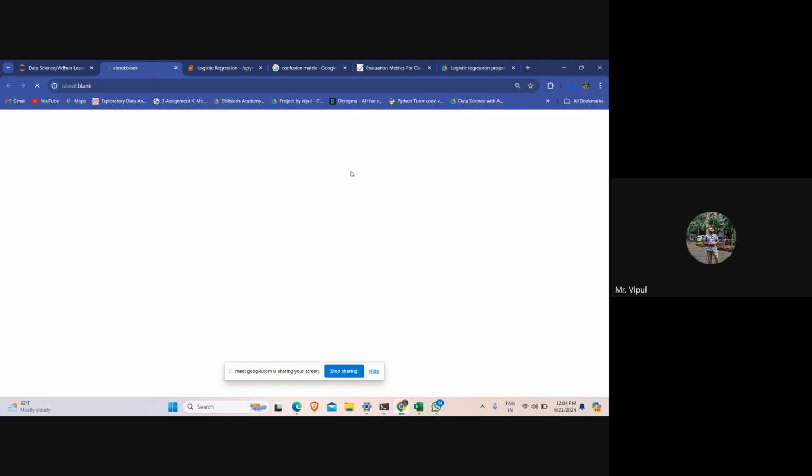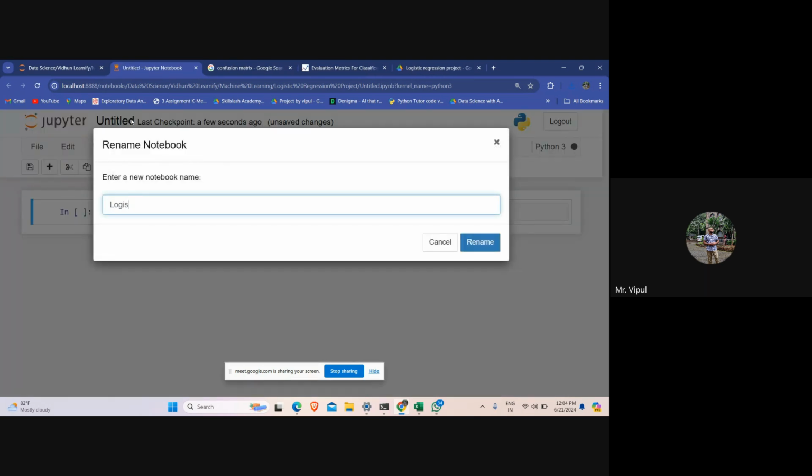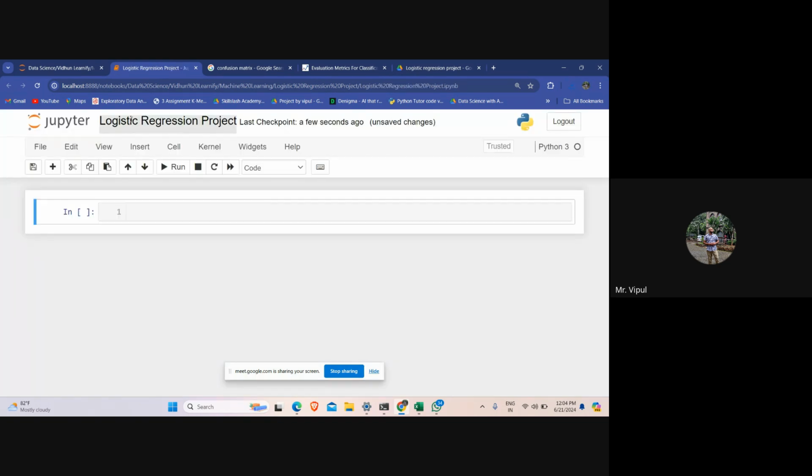New notebook. Logistic regression project. Let's again import the necessary libraries, this is important.